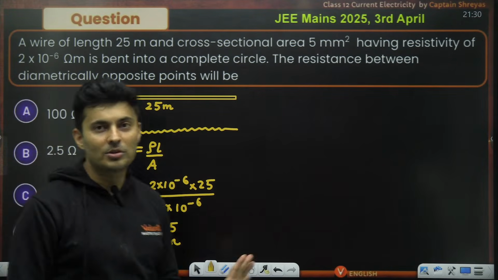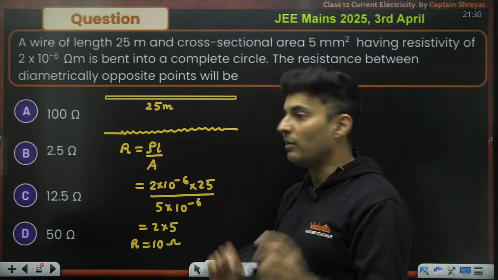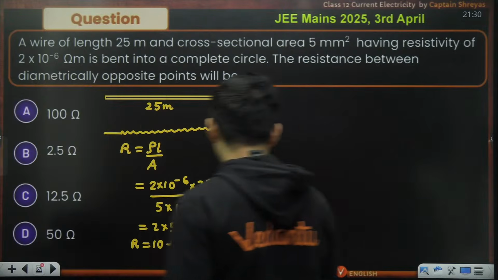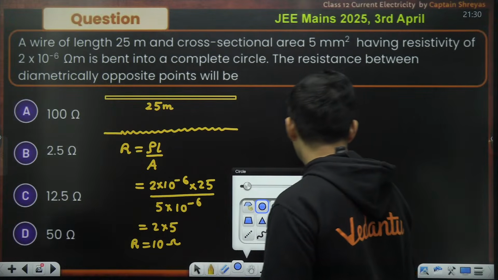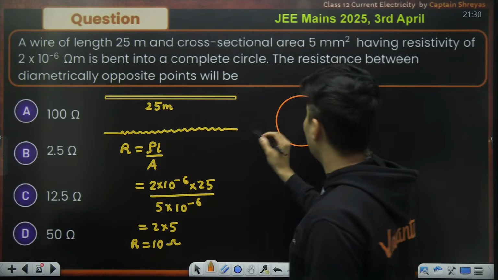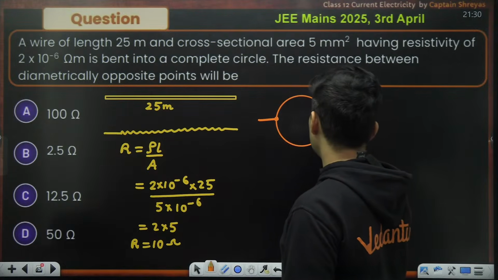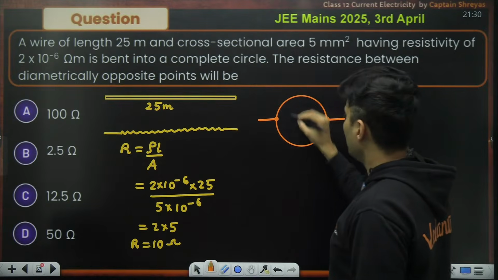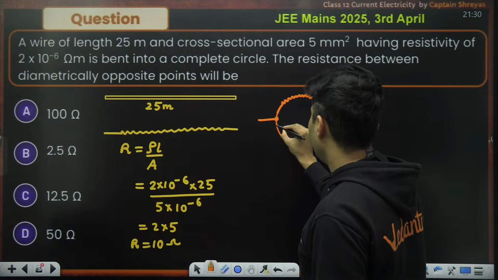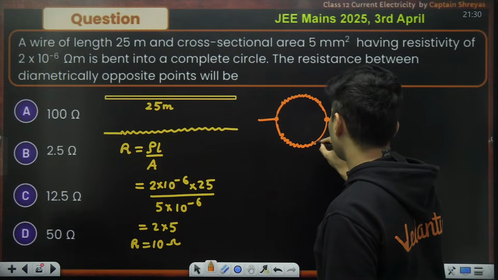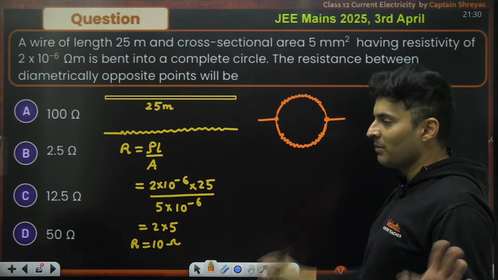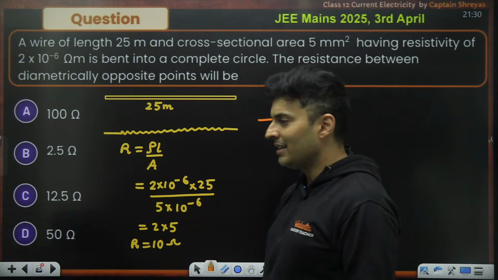It is not even there in the options. This is just the length of the wire. You just take that wire, and what you are doing now? You are converting it into a circle. Okay, sir, I will convert it into a circle. And now you want to measure the resistance between the diametrically opposite points. That means this and this. These are like two resistors in parallel. If you notice carefully, this is one resistor here and there is another resistor over here. A lot of people are now going to jump and say, sir, just divide by 2. So 10 by 2 means 5 ohms. But that is not correct, guys.